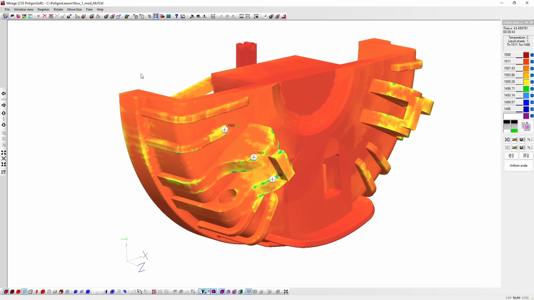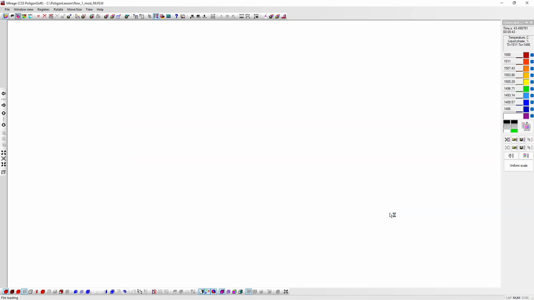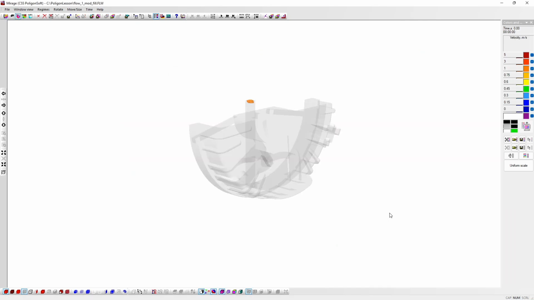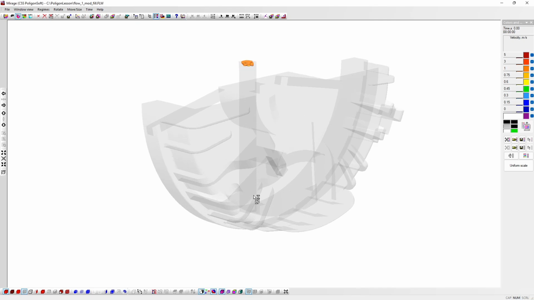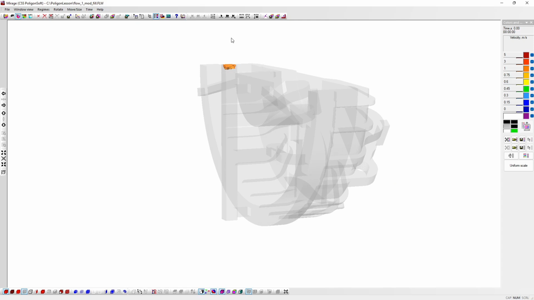Similarly, we can see the velocity field. To see the velocity field, we select the third button that says Open Hydrodynamics. Again, we find the file with the prefix fill and open it. For a convenient analysis of the velocity field, we recommend manually adjusting the parameters of the color scale. Let's see how to do it.